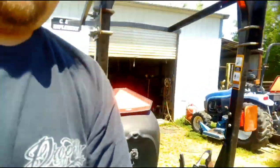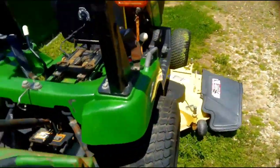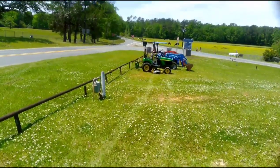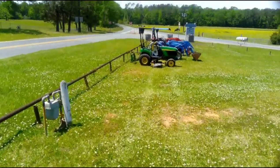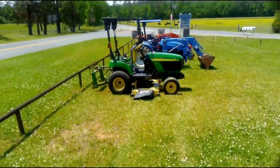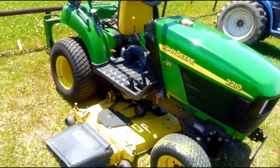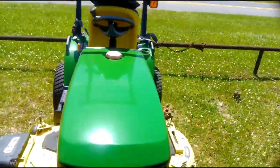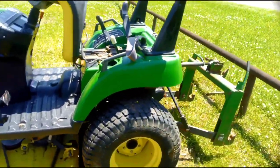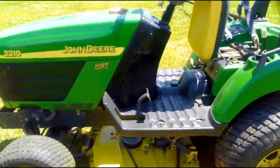We are done with this little John Deere. And here, as promised in the last video, finished and ready. The little John Deere 2210 is finished. And here's a walk around. John Deere 2210. Wheels are done. Paint shined. Deck is straight. And seat is right. There we go.